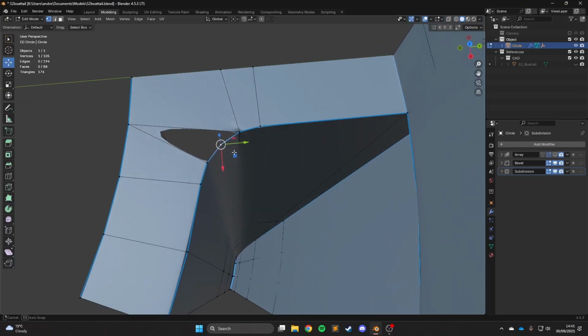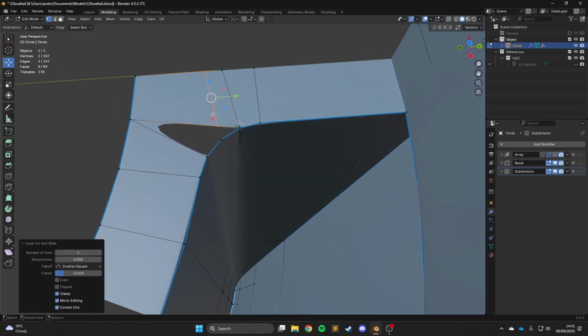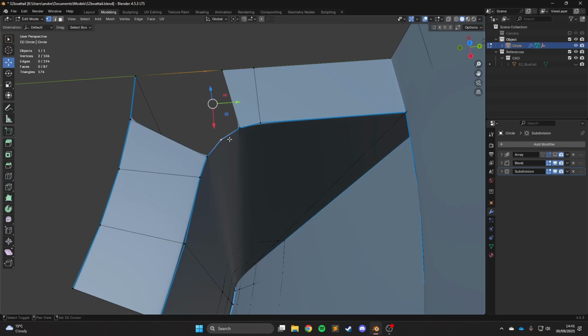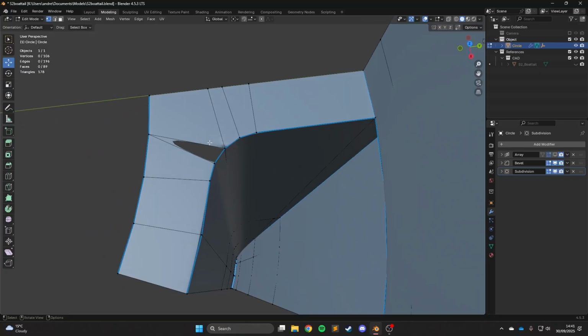So it's probably going to be a case of this, right? Now we have a triangle. So what we can do, that goes to the bottom. Let's have a look at this.